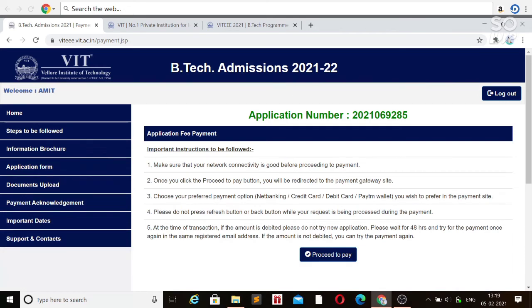I am not doing the original application process, so I will not pay. This is what you need to do, and thereafter you need to make the payment, that is 1150. During the payment, if your payment is not confirmed, then don't worry, it will be confirmed in 1 or 2 hours. But if it is still not confirmed, then you need to pay again, and you will get a refund of the previous payment. So there is nothing to worry about if your payment is not done at the application time.